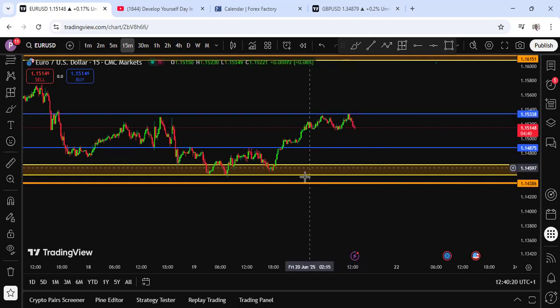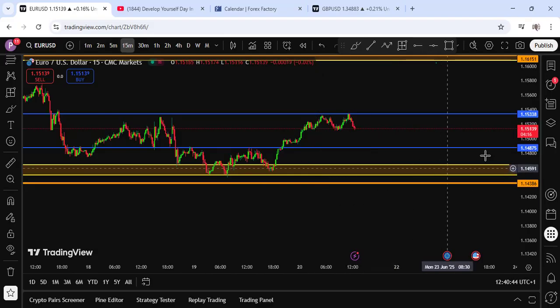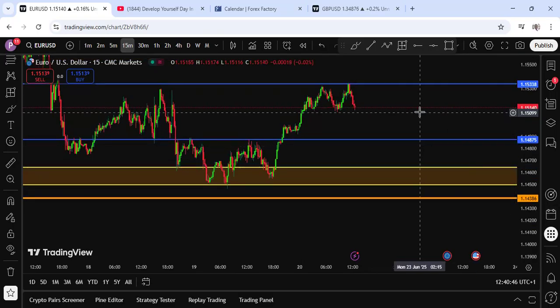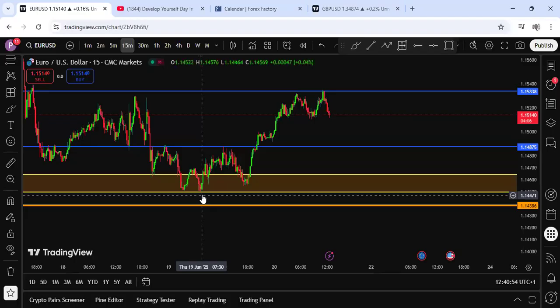For you to enter the trade, you go back to the 15 minutes or 5 minutes time frame. Once you have identified the overall direction of the market, the market trend, this is an uptrend, then you've identified your key levels with the 4 hour time frame and daily time frame. Once you map out those key levels, what you'll be doing now is to look out for the market to get to those key levels and then react on those key levels. Here was a good example of the market reacting on a key level. Here was a buy signal.